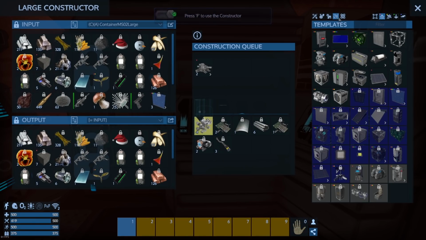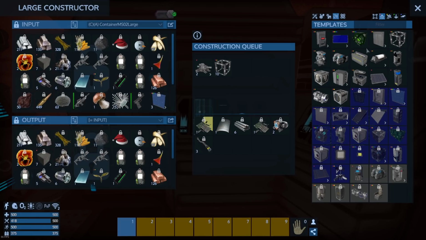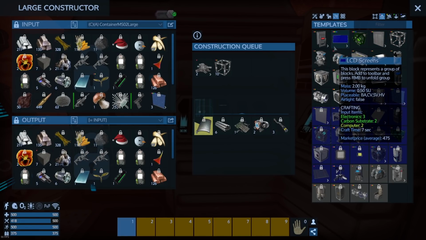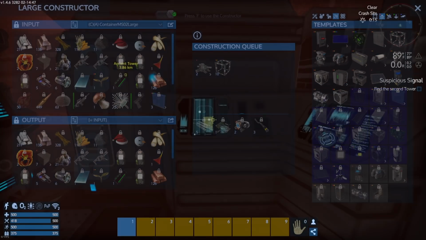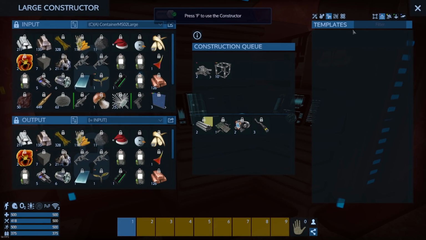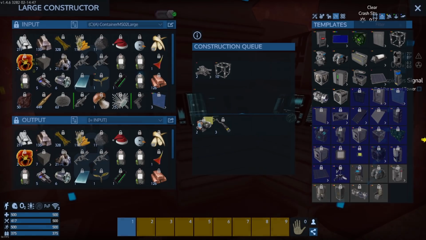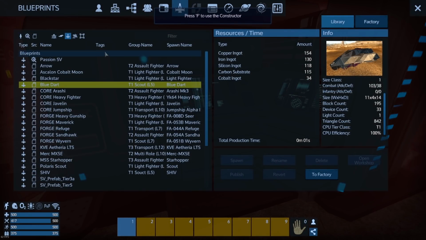All right, and the other thing we're going to want to do is these right here, and I think we're going to need a lot of these. I'm thinking at least 10. We'll just make 10 for now, and those might take silicon as well, but it hurts my soul. Another thing I want, I might have to spec into this. Yeah, we're going to want a wireless connector, so we're going to have to spec into that.